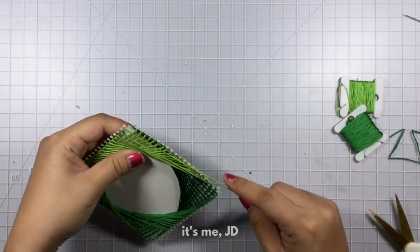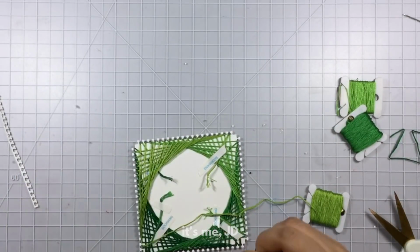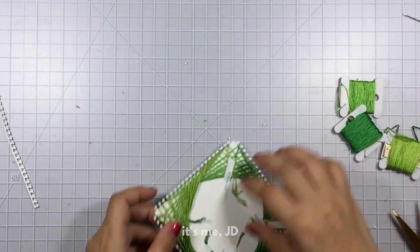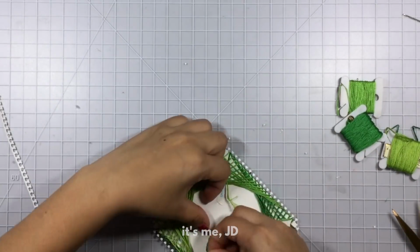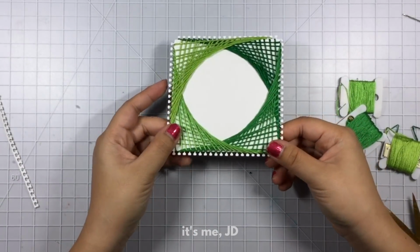So next, I'm just going to go around my square and add these other pretty green colors, and once I'm taping off the end of my last section here, I'll be ready to move on to the next step. This technique is also great for young kids to do because there's no needles involved.